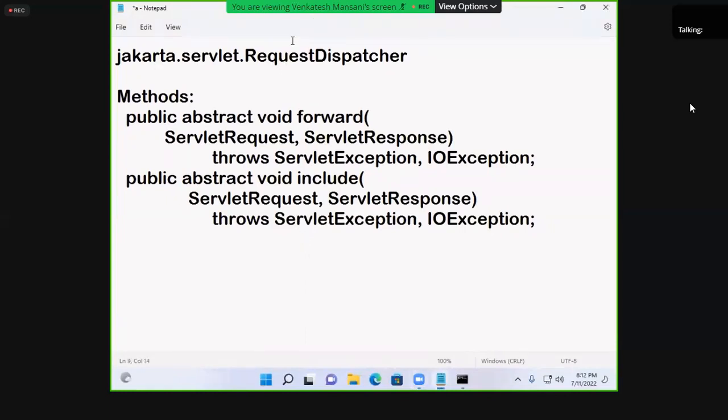Forward, include. So after this program I'll explain the two methods. What's the difference? It is the most important interview question. See, the forward method, the include method.